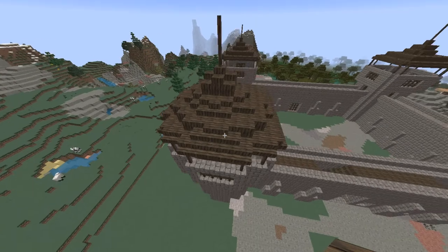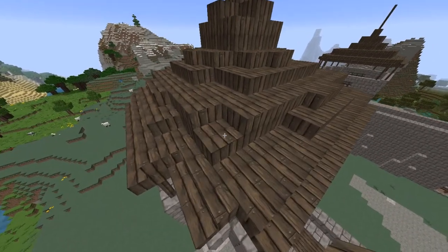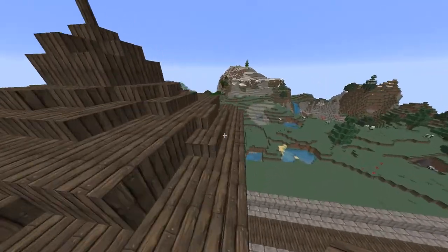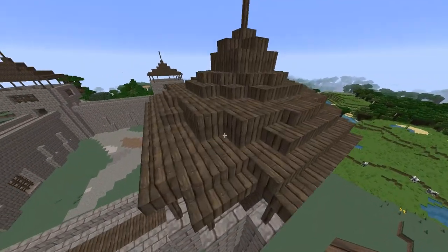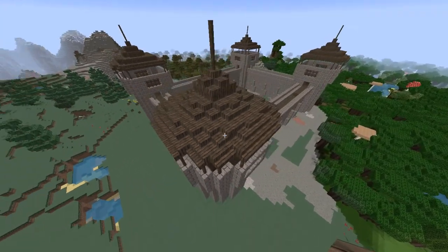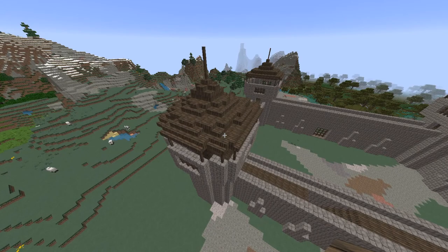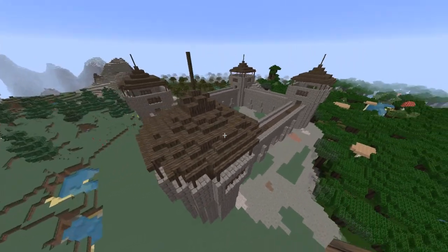This is your build. What you could do, in fact, this might be a nice idea, is where you've got this step here, you could just put a slab there, perhaps. Because you've got a block on that side, you've got a block here. Let's put a slab in there, and a slab in there, and a slab in there, why not? Now, how does that look? Actually, to be fair, I think that looks better. Why don't we go with that, and repeat that on all three other towers.